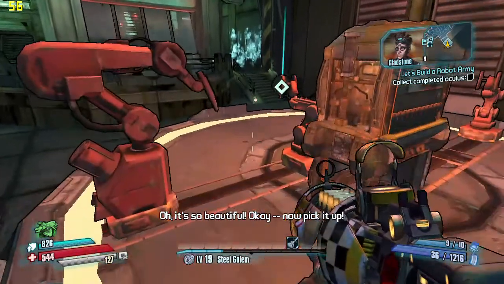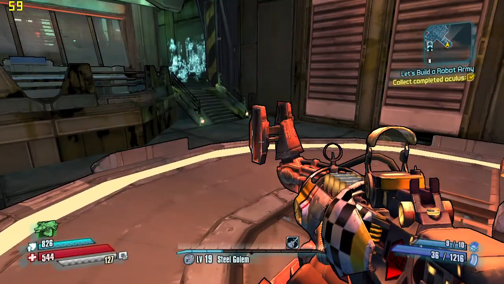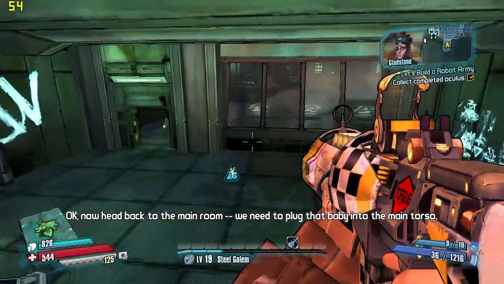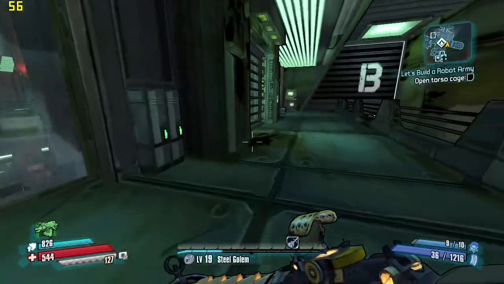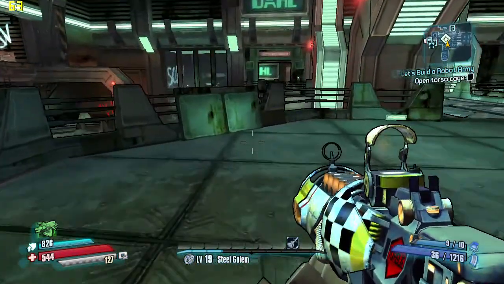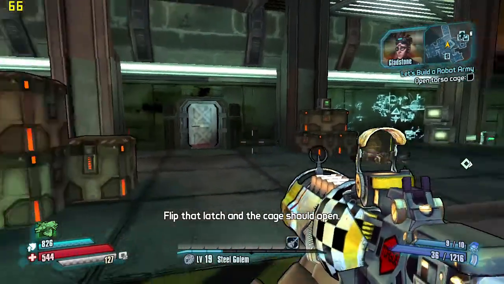Okay, now pick it up. This is so friggin' hot. Okay, now head back to the main room. We need to plug that baby into the main torso. Flip that latch and the cage should open.